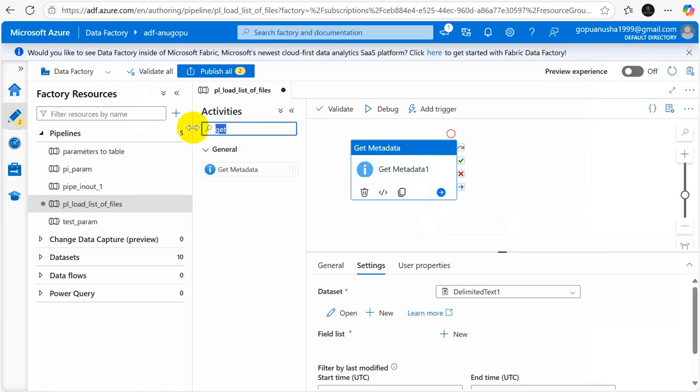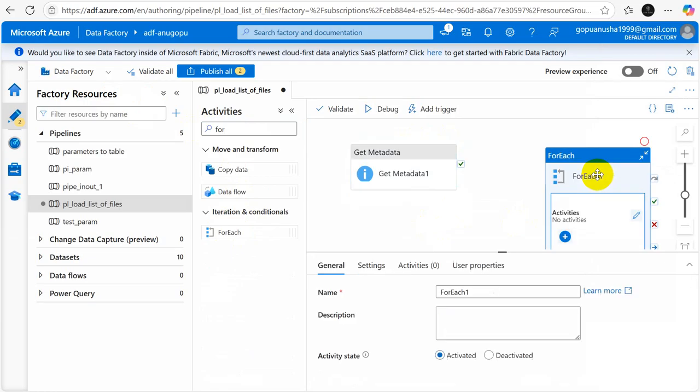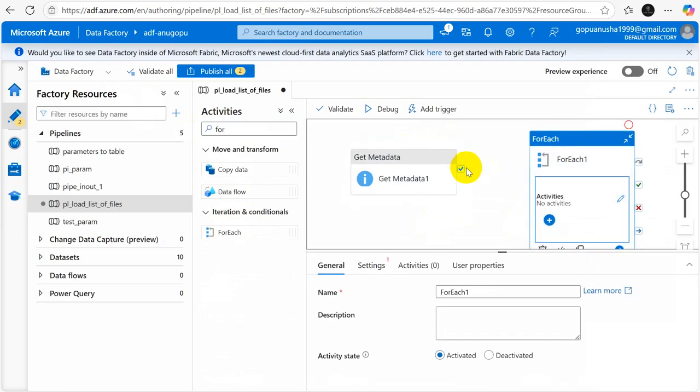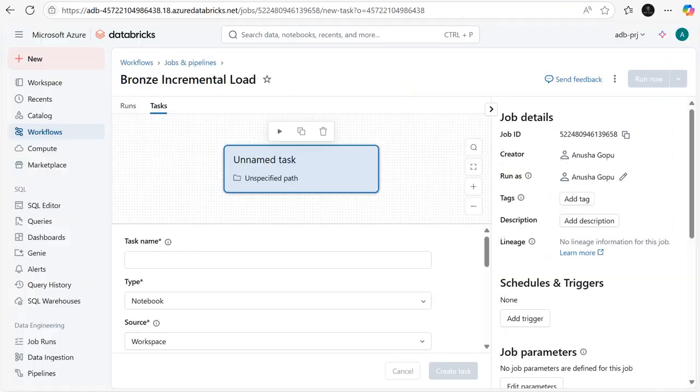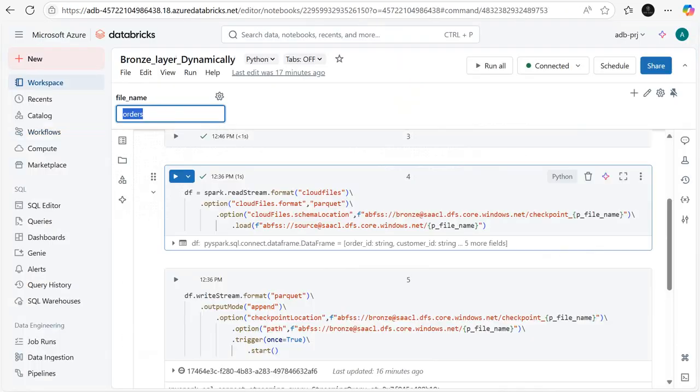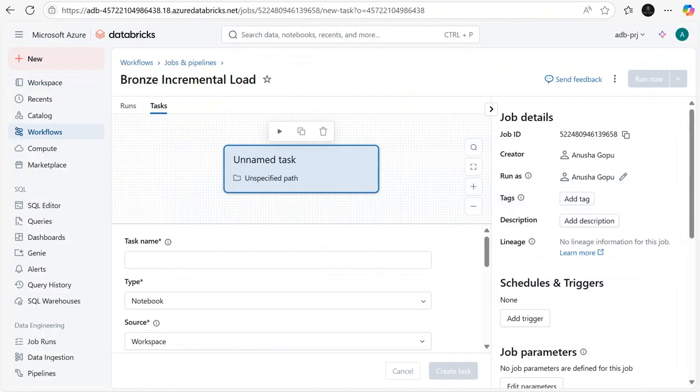Now we pick the list one by one using a for each loop. We can input this list to the for each loop. The output of this get metadata will become the input to the for each loop. Same thing we are doing here.